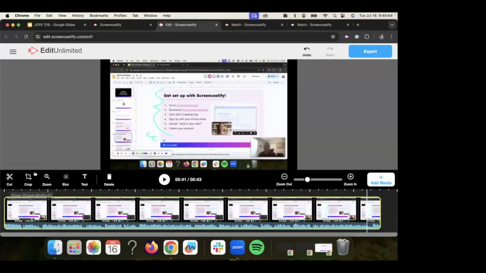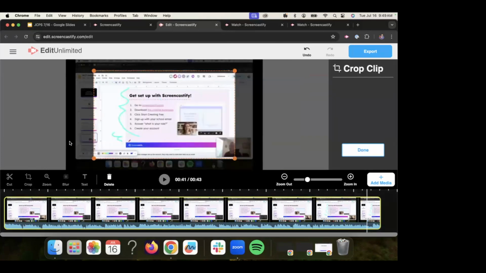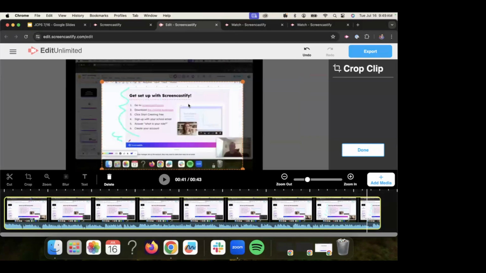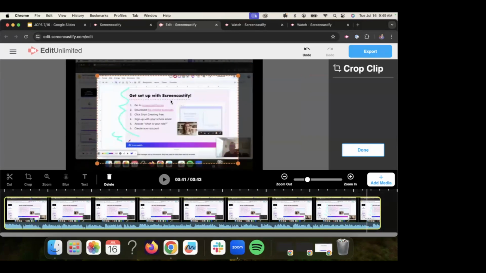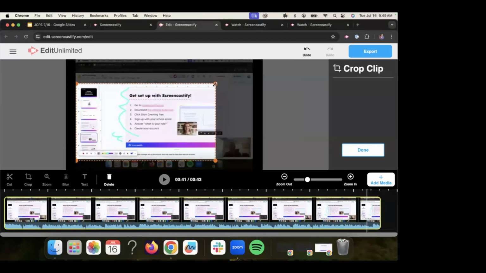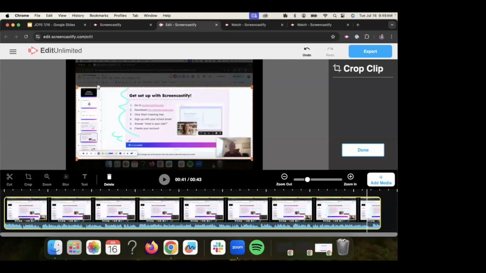So I'm going to go over here where I have several tools available, and I'm going to click on crop. When I click on crop, it's going to produce this orange box that I can move around on my screen. I am then going to strategically place that box over just what my students need to see, because my students don't need to see the title of my slides or the tabs or my favorites or my tools down here at the bottom. Once I've done that, that's how long it took. It took 5 seconds once you get the hang of it.